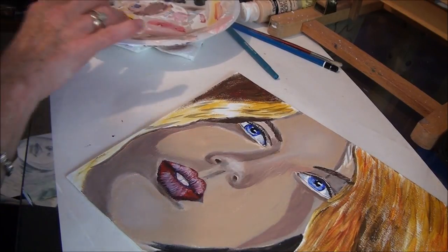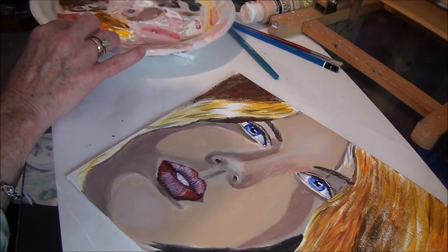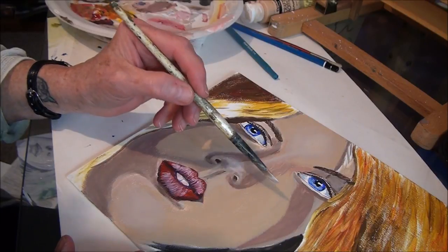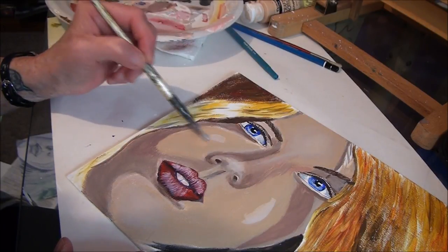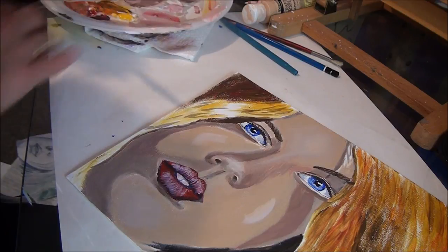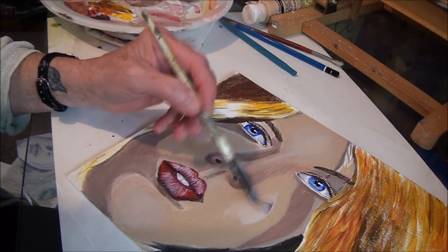Let's see now if I don't ruin this. When you're doing a video, you have no idea what's going to happen. But when you're doing it live, it's even harder. So I'll put a little bit of white on the cheeks, a little bit of white here, a little white here. Clean off the brush really good. And next time I'm going to take my jewelry off because it's too noisy.